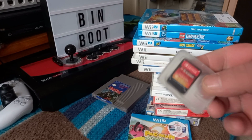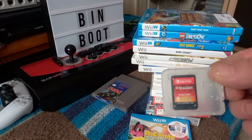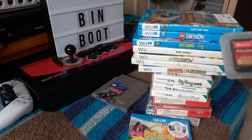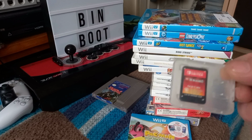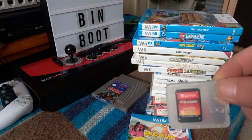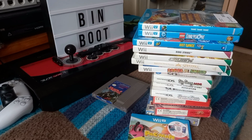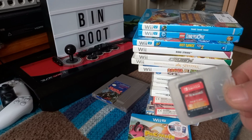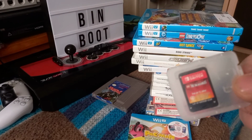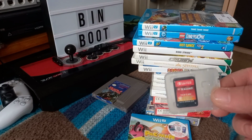And I think I picked this up last year from a car boot sale. I think it was like £3. I'm not really massive into Lego games, although I think I've got the full set on the Wii U now. I had a lot of them for the PS3, but I traded them all in because I've tried playing a few of the Lego games, and they're not really something I know a lot of people like them, but I'm just not too bothered. But it was £3 for a Switch game, and I thought, well, maybe I'll give it a go. Maybe one day. So I thought I'd pick it up.